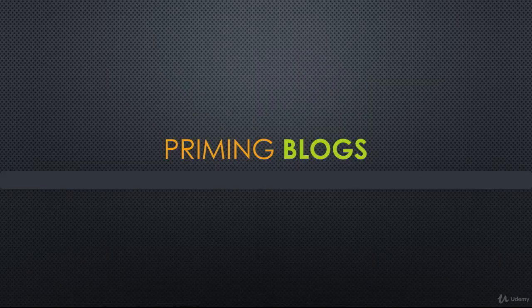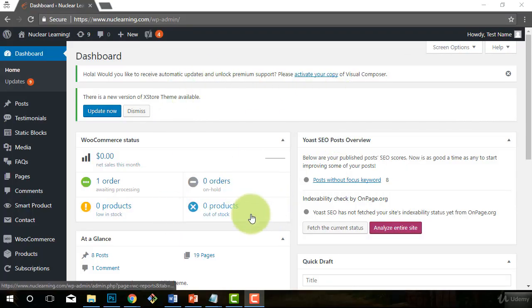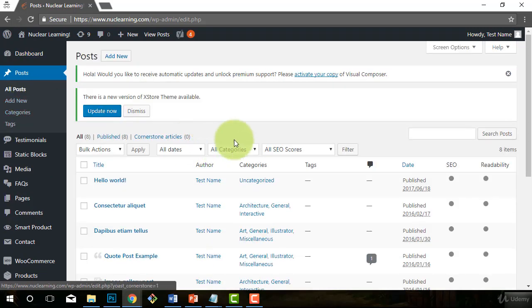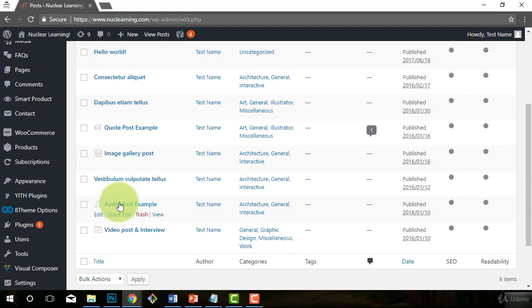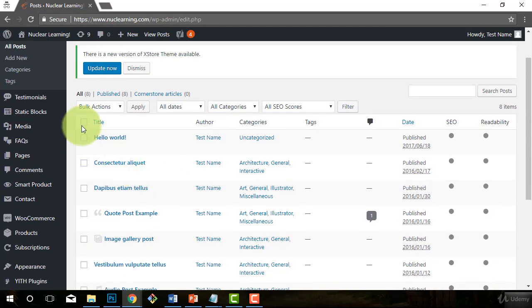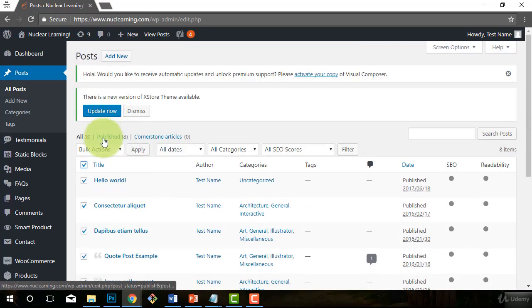So let's get started. All right, so hopefully you're logged into the back end of your site here. And we want to go to the posts section. And we had talked about posts and creating blogs there. And so we have a number of posts that was automatically added for us here. And so we're going to go ahead and just delete all of these. So what you can do is just highlight them all like this, and you can go ahead and move to trash, and we'll click apply.